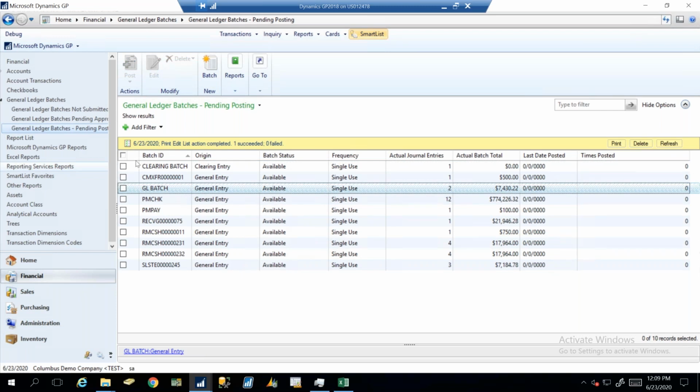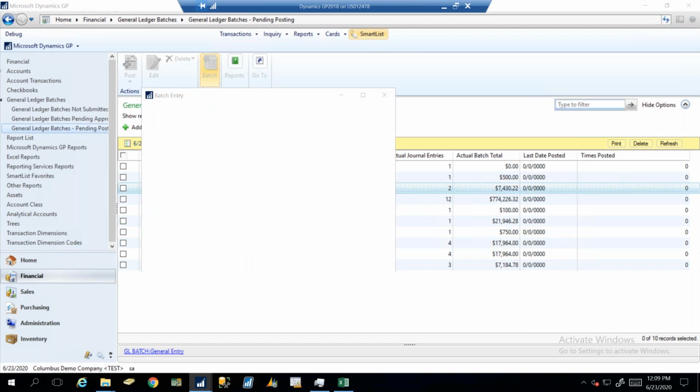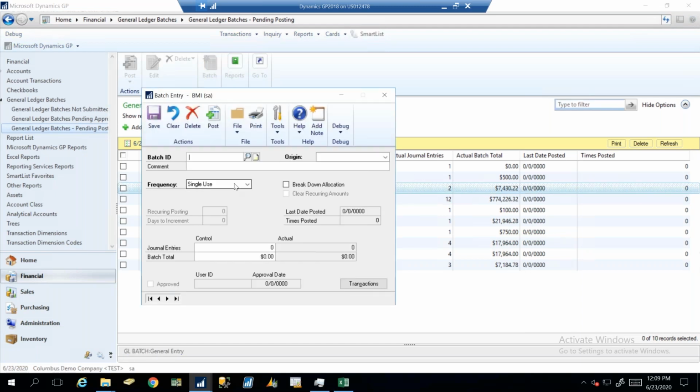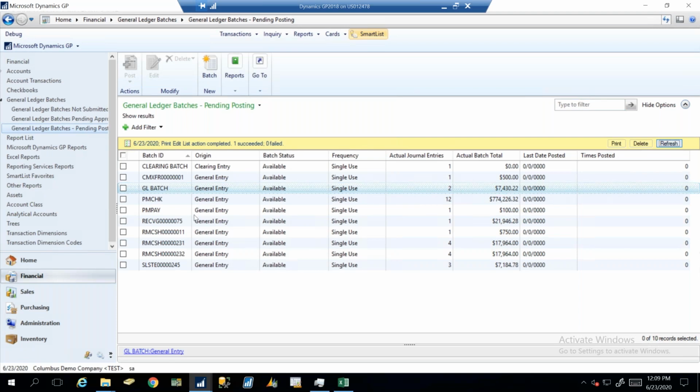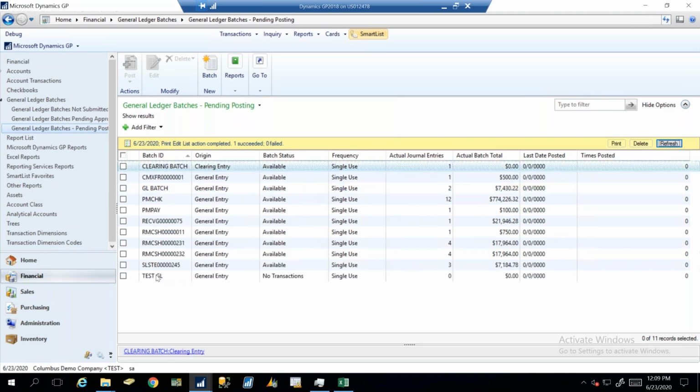Some other things that you can do all within this navigation list. In this particular situation, I can create a new batch if I wanted to. Close that window, and then again hit refresh, and I'll see on my navigation list, there's that test GL batch.